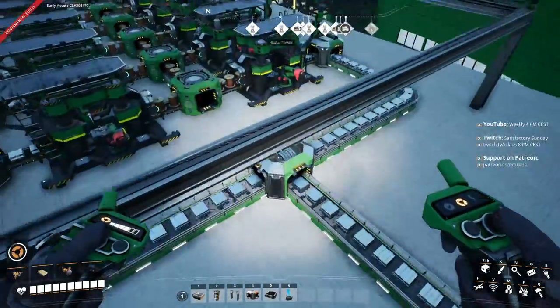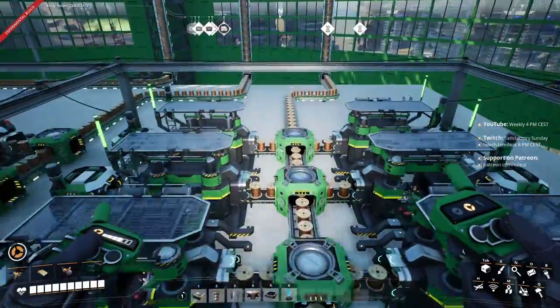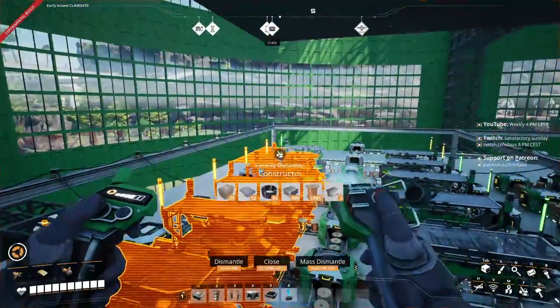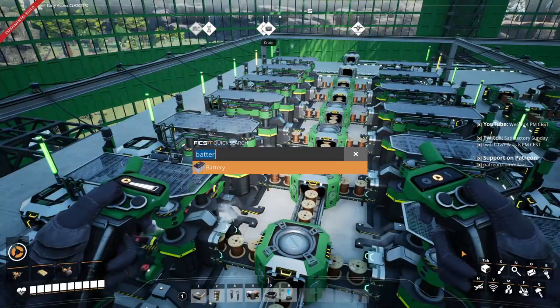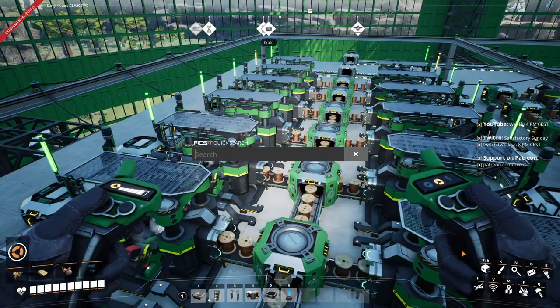So I split it out here. This is a giant building iron wire coming out here. How many do we have here? One, two, yeah, that's eight, I think. Yeah, it must be eight. So 16 of these, and we're just going to do 16 times 22.5. That is 360 on this belt.